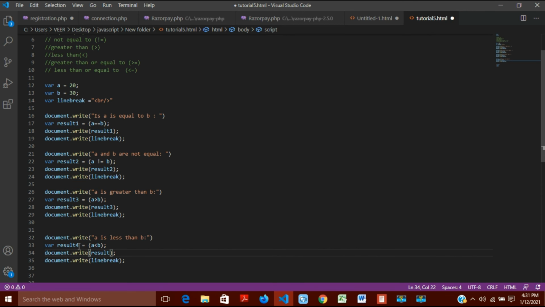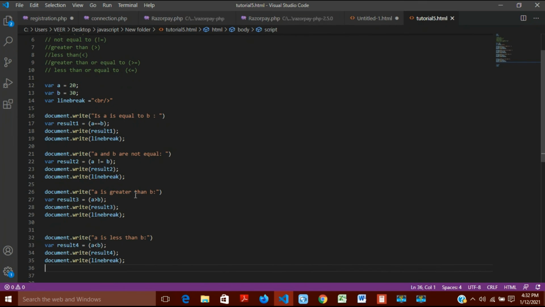Okay, and for 4 in a similar way here line break, and let's save it and then refresh here, and it will give you true because a is less than b. Yes, true, a is less than b.